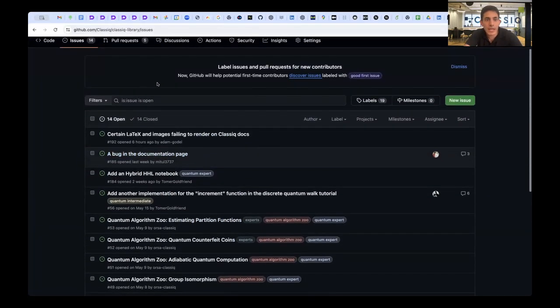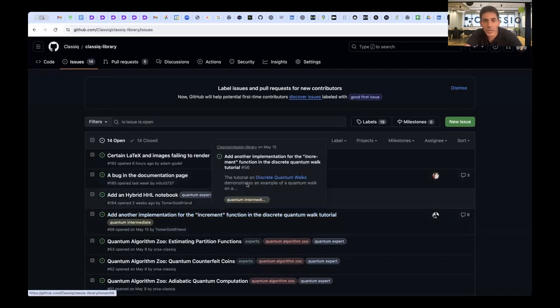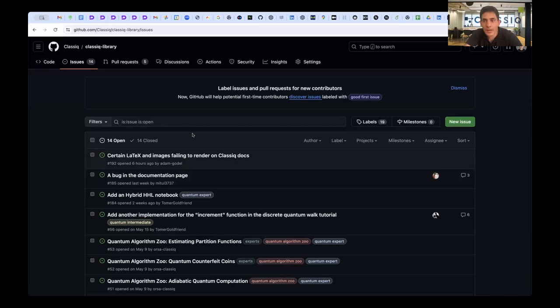But also, let's say you have a new optimization problem or a new paper that you want to write or anything like this. You just open a new issue, you press on this green button here, and you tell us what you want to do. And our team is very responsive. We will look at this once a day or once every two days and respond, tell you, okay, this sounds interesting. Here is how you would work on it. Here is what we would recommend, and help you out in implementing.